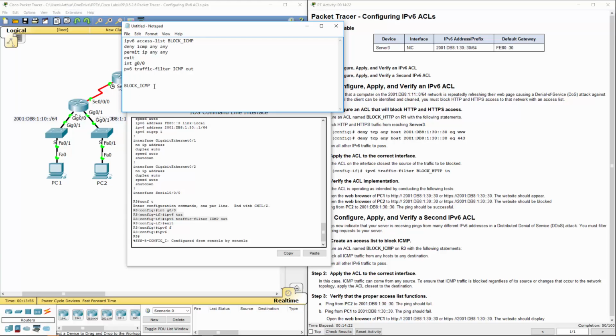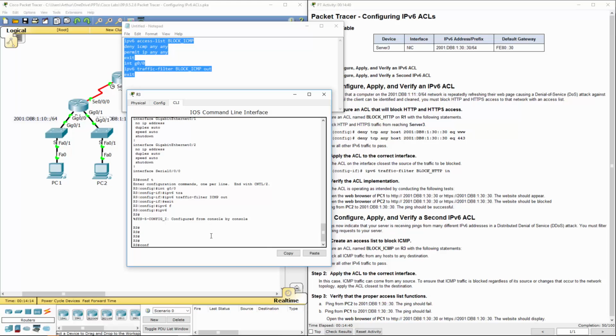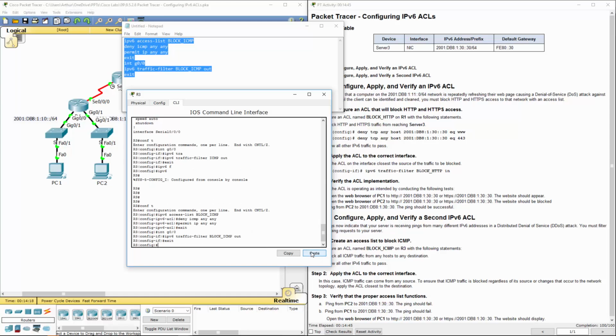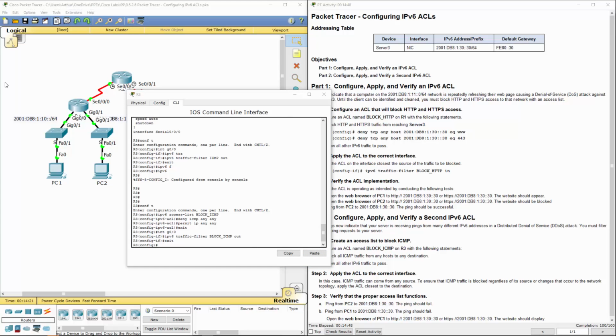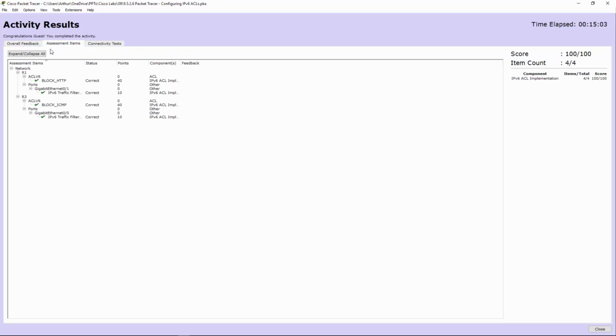I do like Notepad for this very reason. Config, paste. Okay, now that I corrected it, I should be able to get 100%. There we go. All right, that's the last lab in Chapter 9 in a nutshell. Thank you.